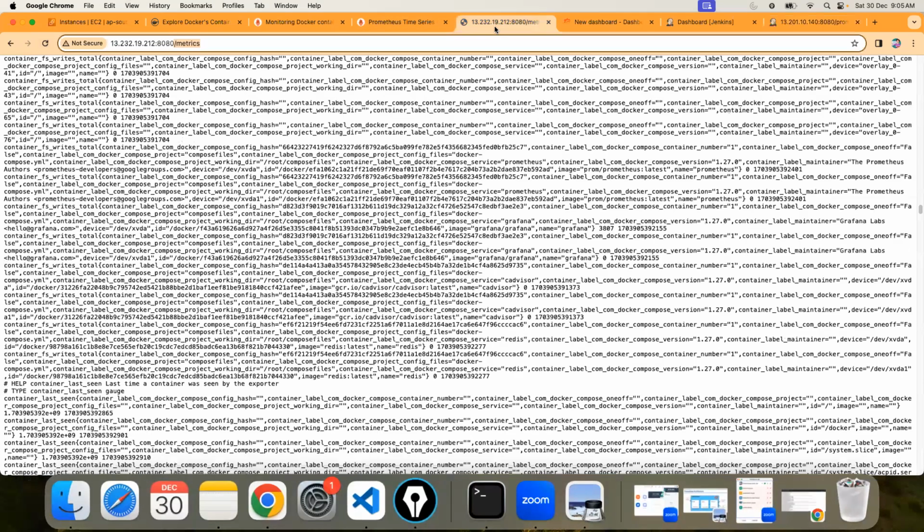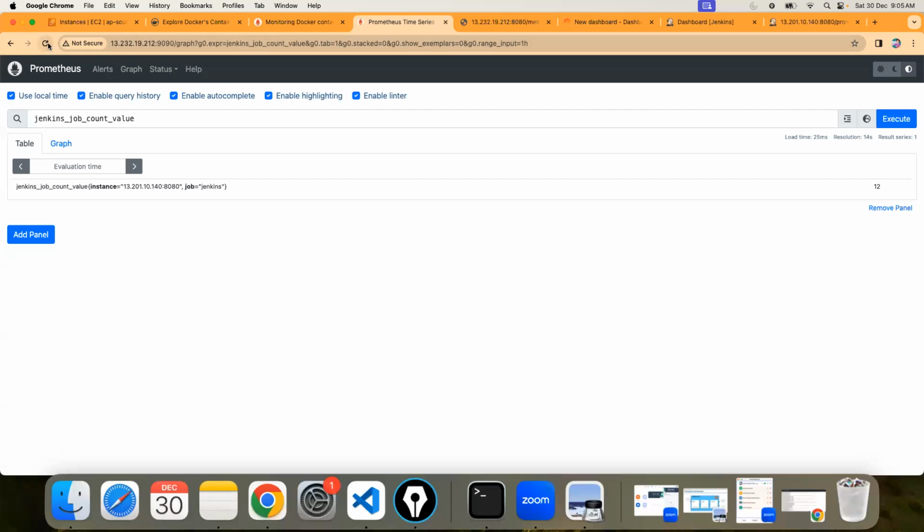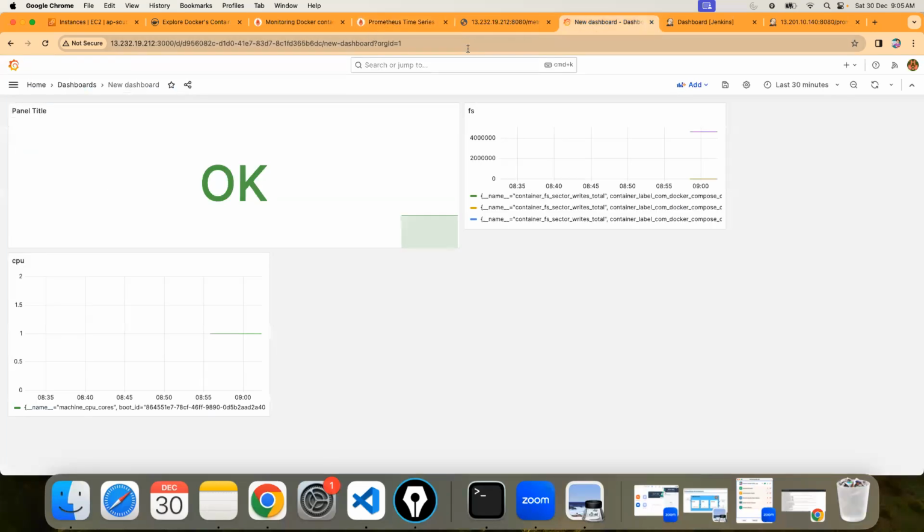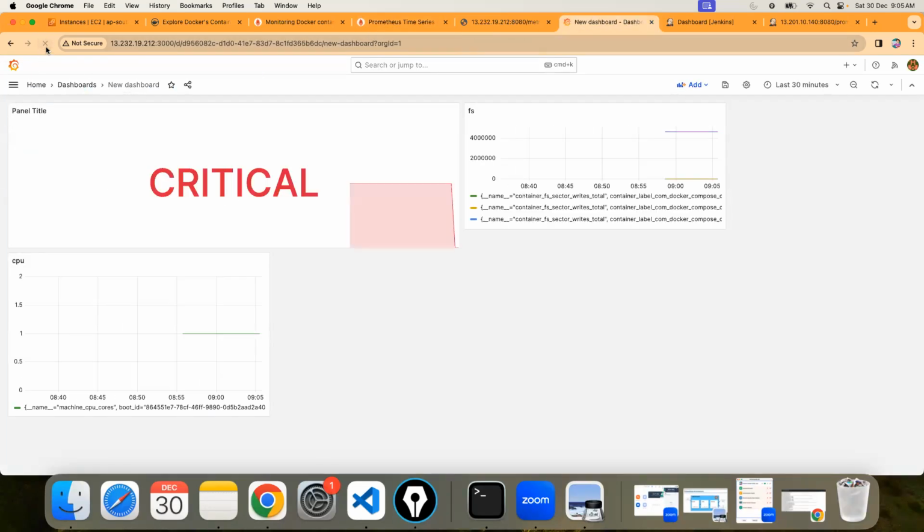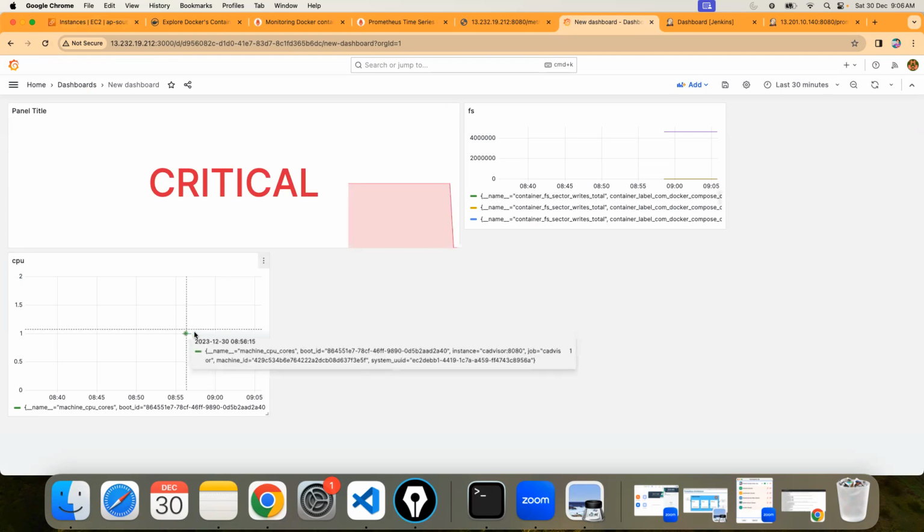Okay, now it was 11. Yeah, it should be showing here also. This is still, yeah, now it is 11. Now our dashboard should show critical. Do you see that? That's how my value mapping works. Instead of number, if you want to see these things, that is also possible. Understood? So like I told you, Grafana is interesting. You can customize to any extent. That's the advantage of Grafana, a separate visualization.